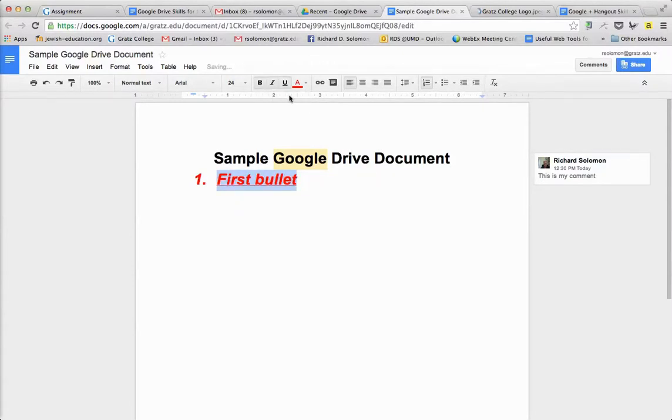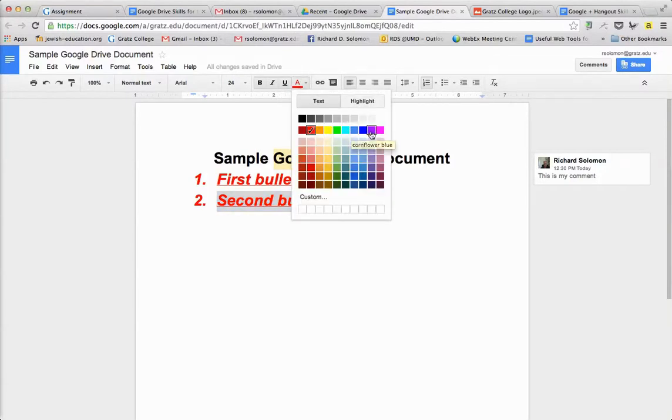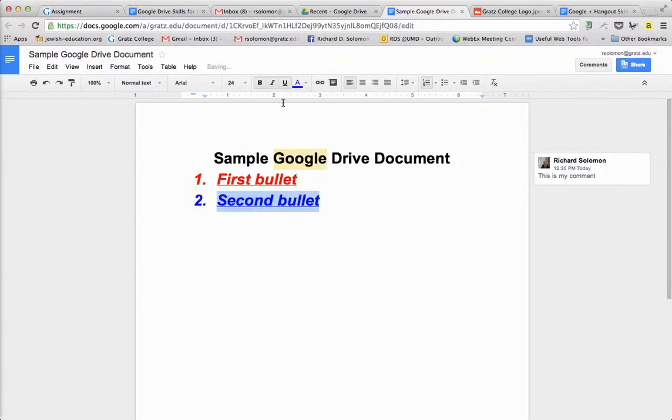If you want to underline it, you have this. And if I want to make a second bullet, bullet, and if I want to change the color, I can do this. If I don't want to underline it or italicize it, I do that.